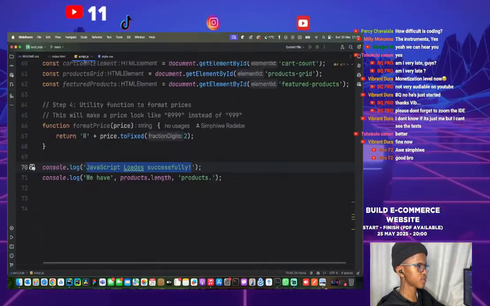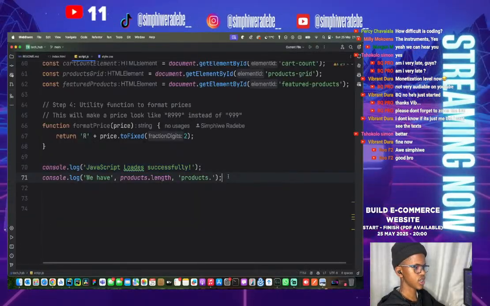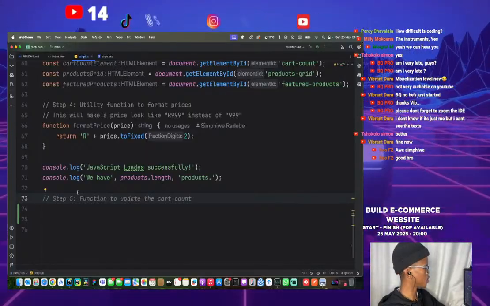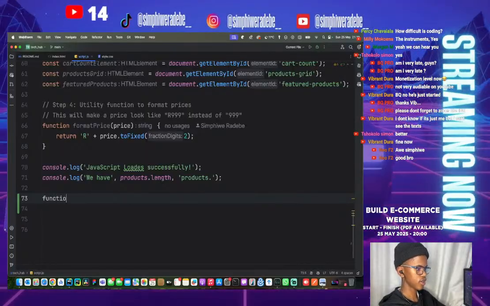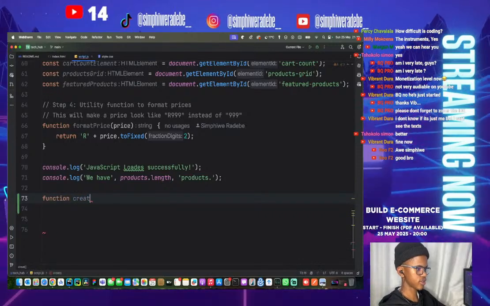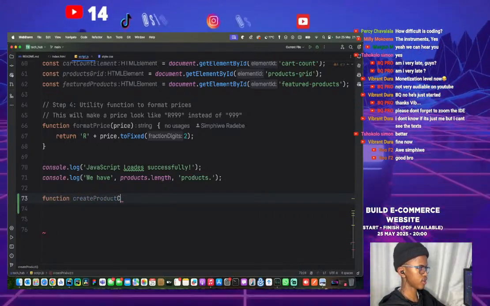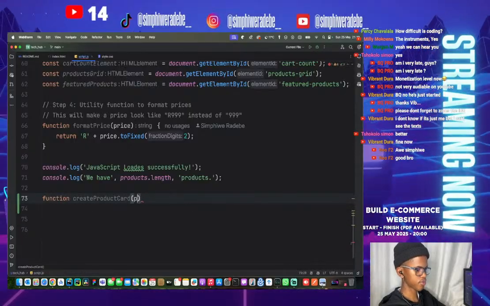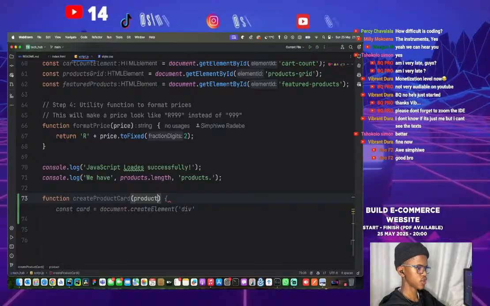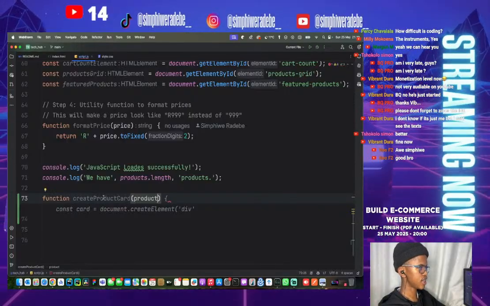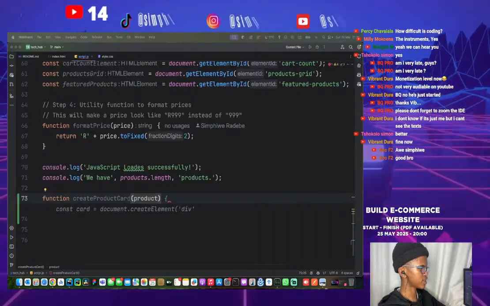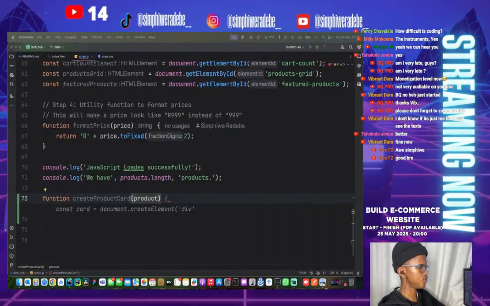We'll jump back to our script.js, open a new line and write function createProductCard. Then you open your brackets and you put product. This just says that this function takes in a parameter of a product.